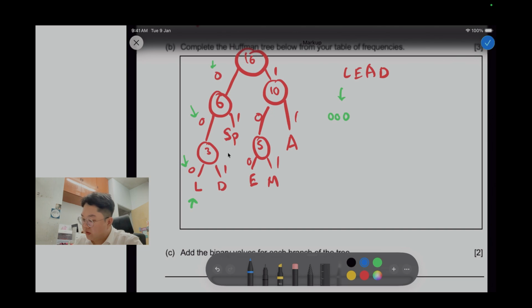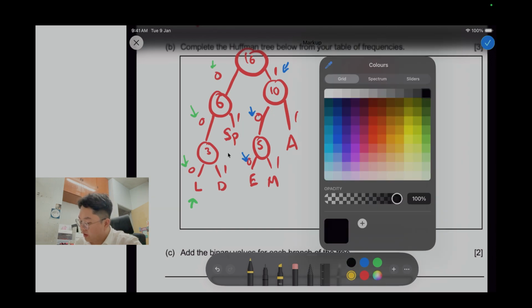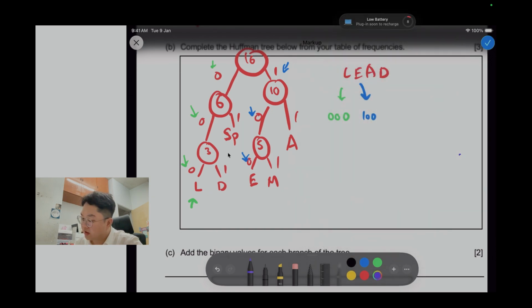Now, we're going to use another color for E this time, and we're going to find the binary encoding value for E. This time it will be 1. And then when it goes in this direction, it will be 0, and goes in this direction, it will be 0. So 1, 0, 0 over here. All right, so next value, I'm going to use another color. This time, let's use purple so that we can distinctly see which direction we take. So now A will be in this position, 1, and 1 is only 2 binary values for this encoding.